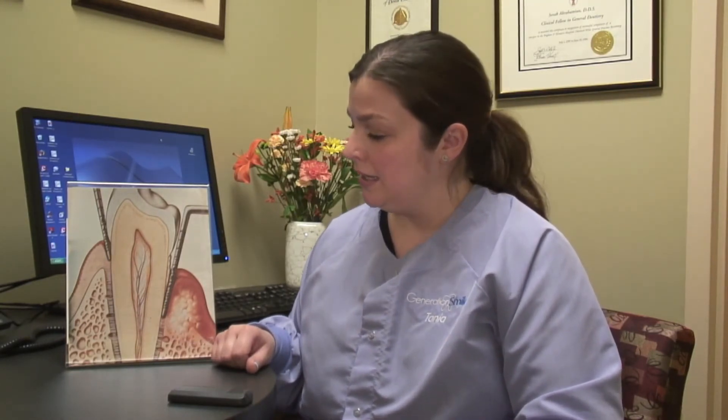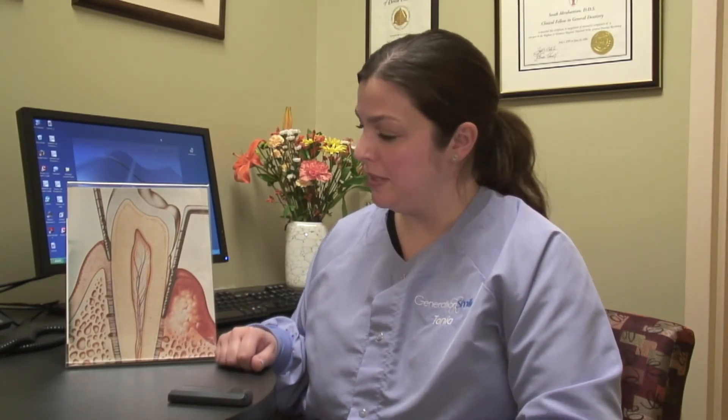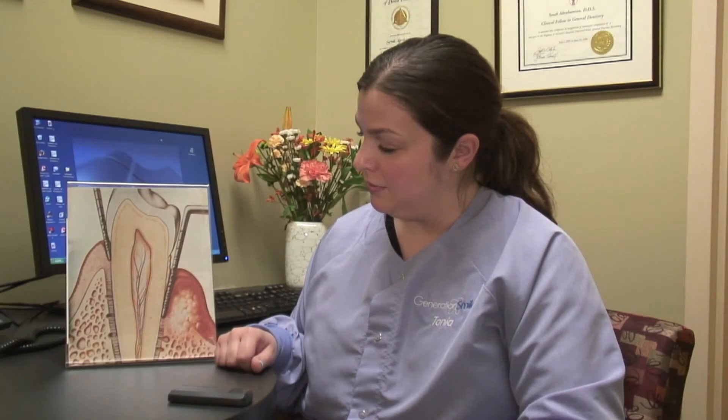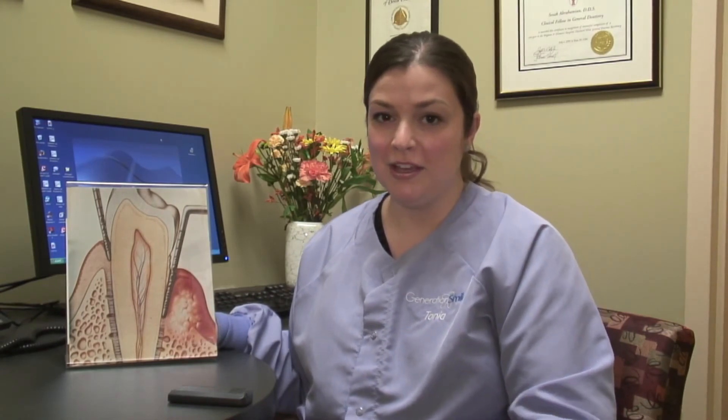So what we try to do is we get into more areas of periodontal treatment. That's why we do the measuring of your gums. We do it once a year for every patient and we make sure that by doing that your gums are on this side of the diagram which is a healthy position. So that's just a little bit of information about periodontal charting or measuring of the gums, and hopefully it helps you understand why we do that once a year for you. Thank you.